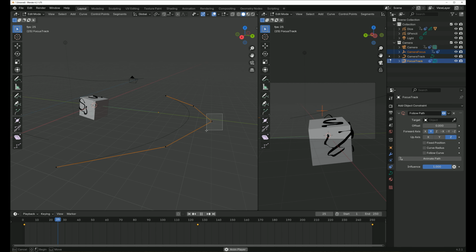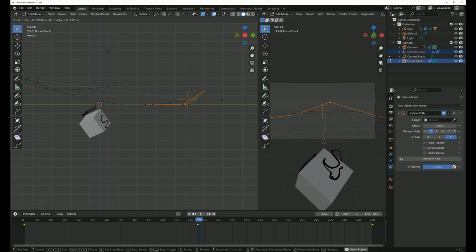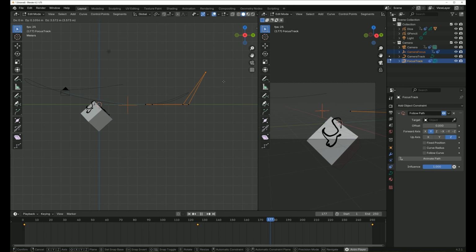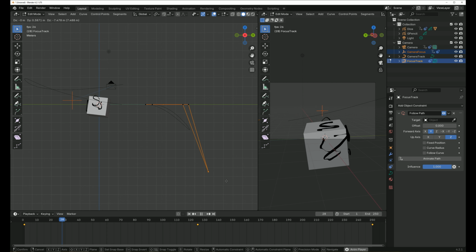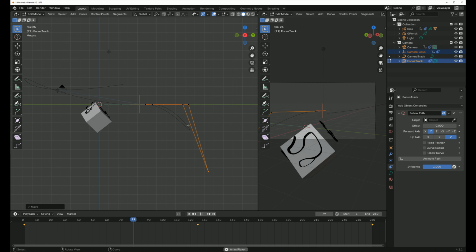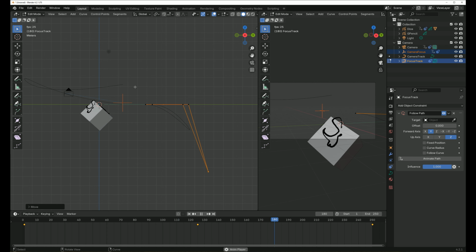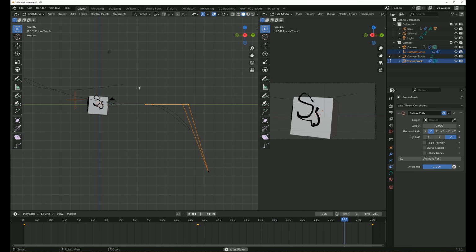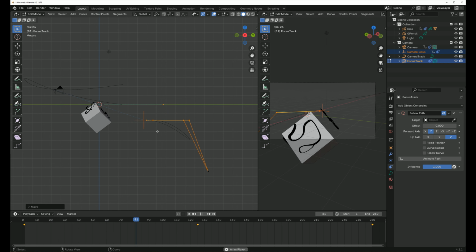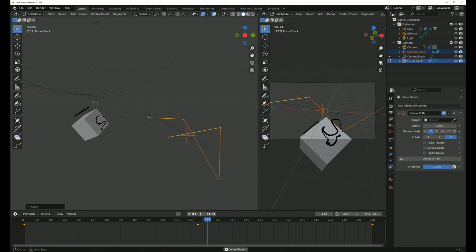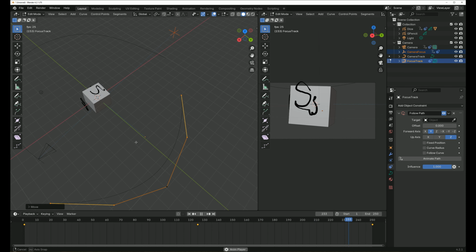What I'm aiming for is grabbing this guy, so I can just do it here and then hit 3. I'm going to hit G. I'm going to bring it up. Actually, let's bring it down so it actually looks at it. So now my path, if I click that, it'll go down. There we go. It's not far enough, so I'm going to select all those, hit G, and bring it down a little more. So now I've got my object view. But I think you get the point. The point is you can create paths for anything and have them follow each other with those constraints.